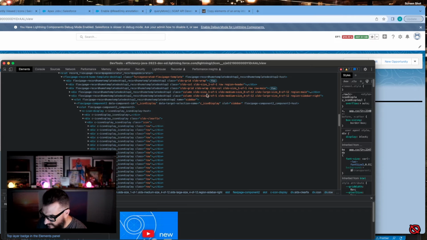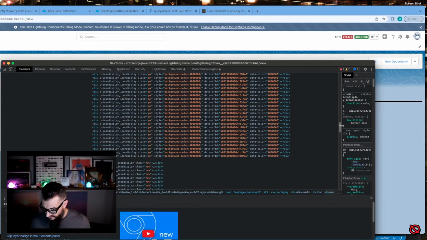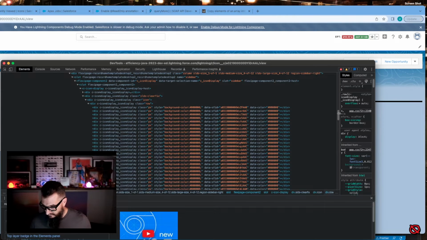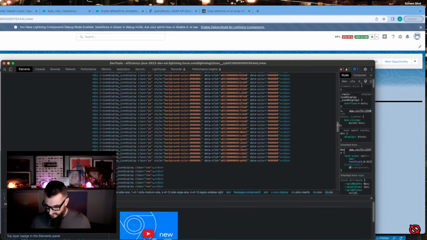Well, why is it all wacky? Why didn't we end up with a square? Because there should now be 100 pixels inside of each of these rows. It looks like that's the case. So why is it looking funky? Is it just because of the dimensions that we have available to our icon?